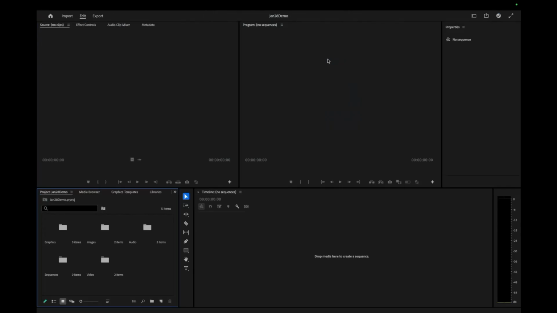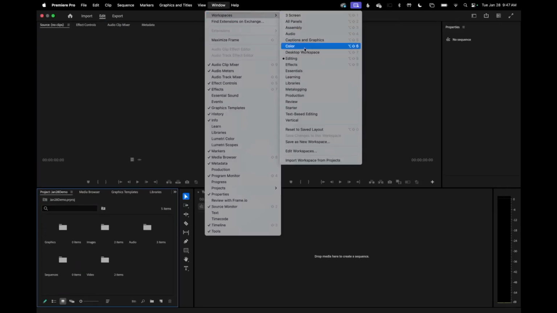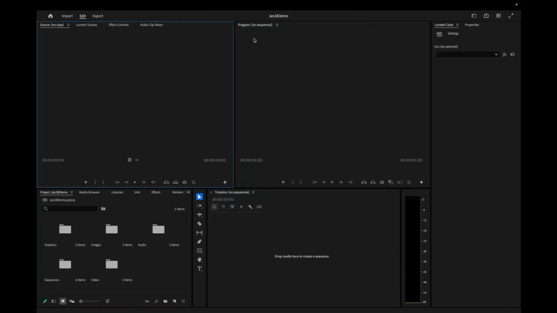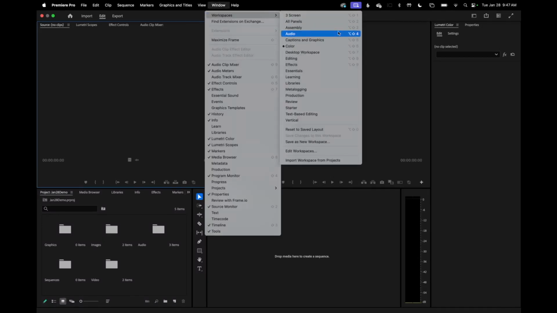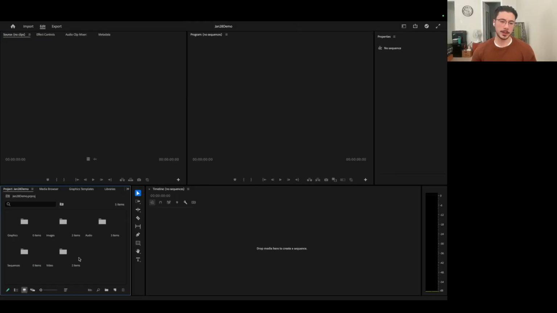I mean, I switch between different modes all the time. So, if I'm working with color, I'll go into the color panel and then you'll see it gives you options with your Lumetri color. There's not many options right now because there's no footage queued up, but audio, captions and graphics, I personally jump between all of them because it gives you the right workspace, but for zooming in and following, editing is going to be perfect. So these are the bins that I already have set up, and this is the way that I usually do it.